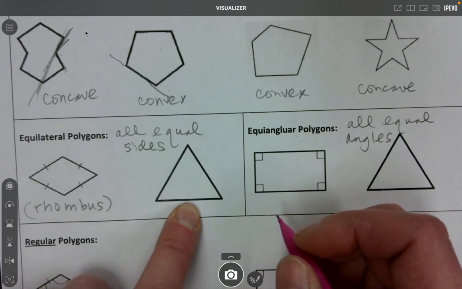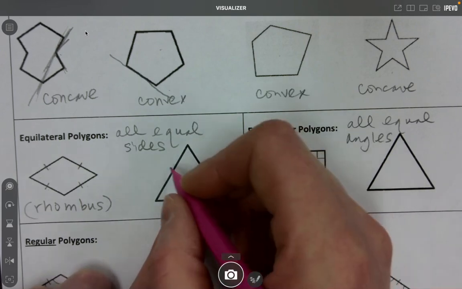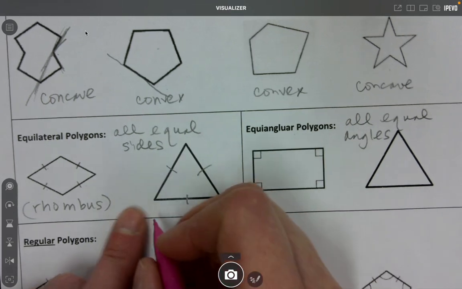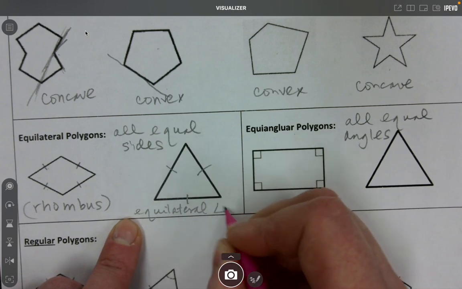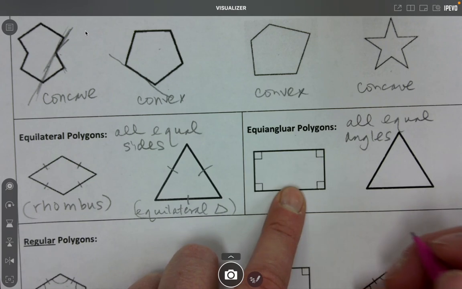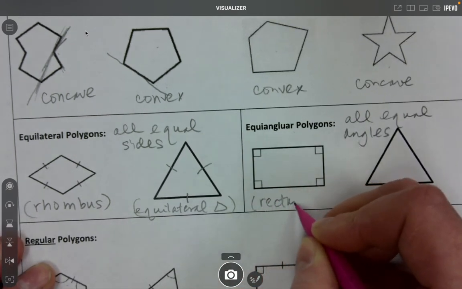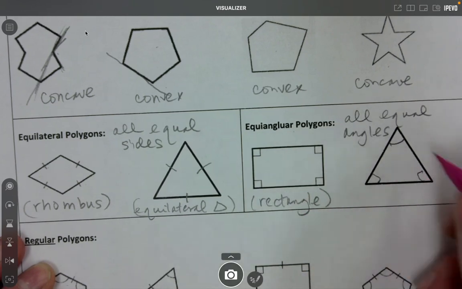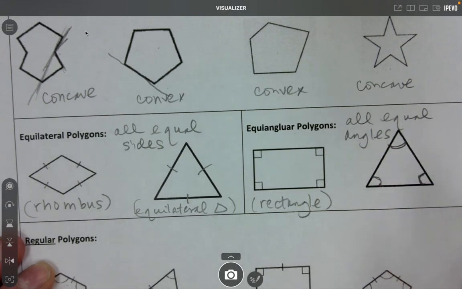If we have all equal sides on a triangle, it's actually going to also have all equal angles, and it's going to be an equilateral triangle, right? With a triangle, those two things go together. On this one, we have four equal angles, but we don't know anything about sides, and they don't look equal. This is actually just a rectangle. And for the last one, of course, we have an equilateral triangle again. And I'm going to go ahead and put those marks on each angle that show that they're congruent.